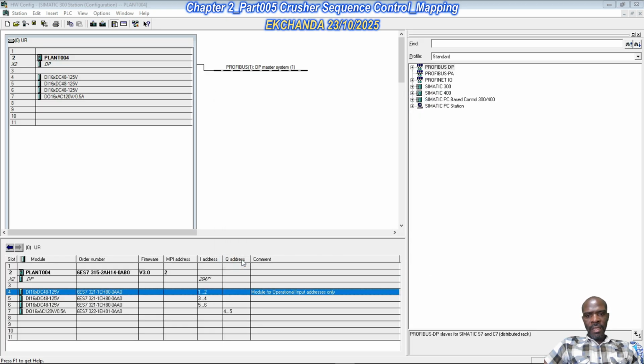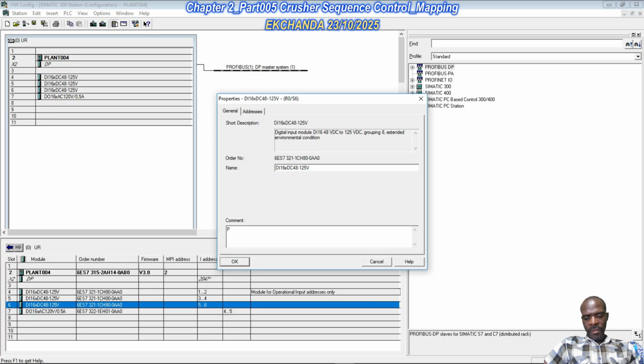And then in slot 6 we're going to say protection input module.